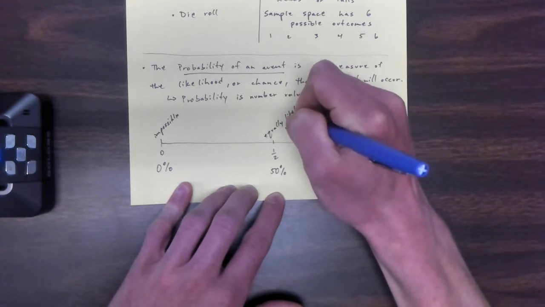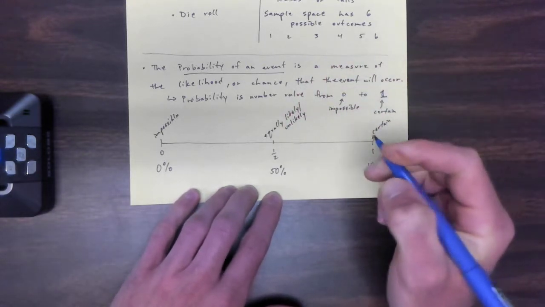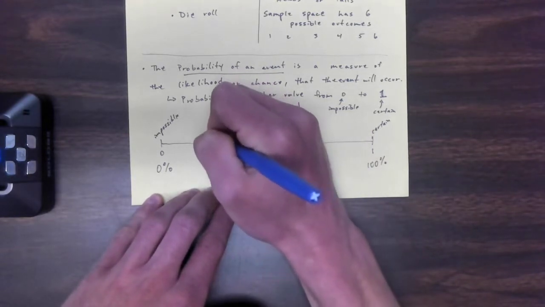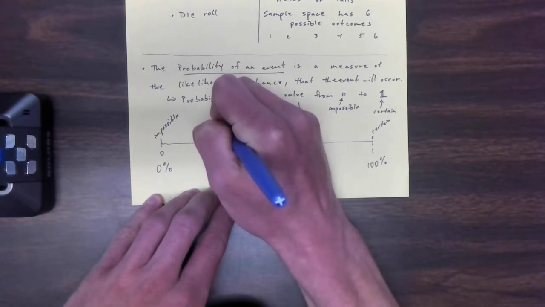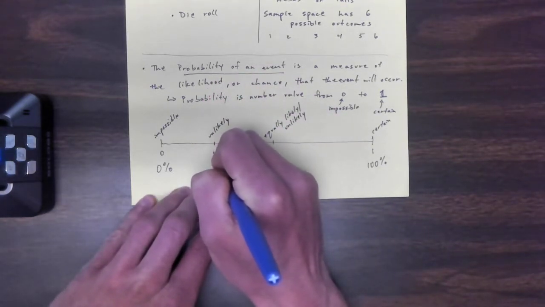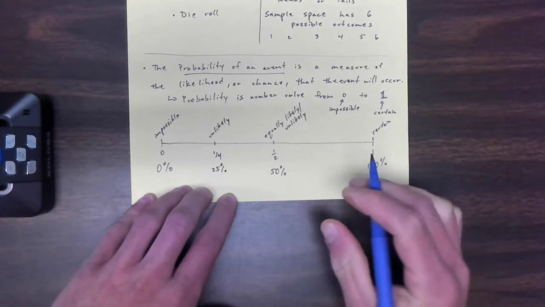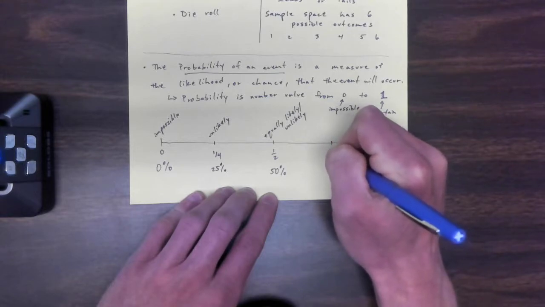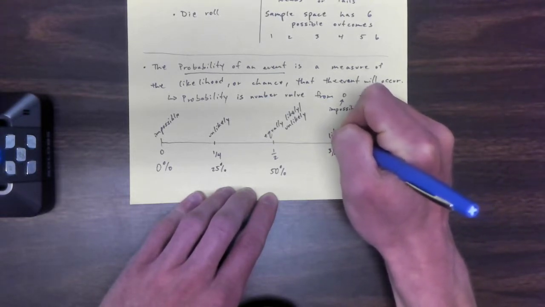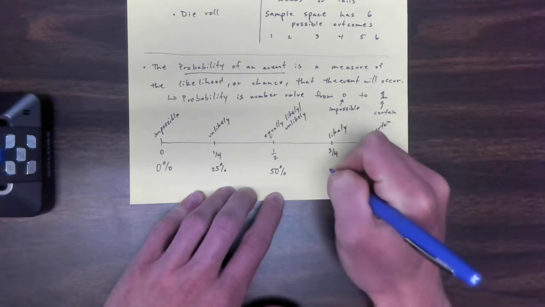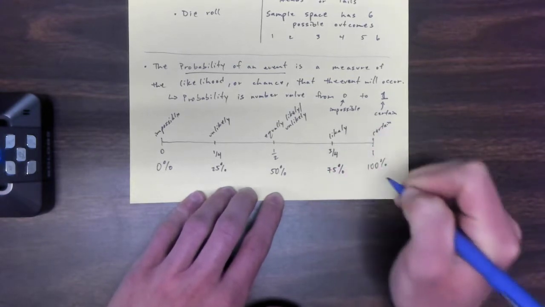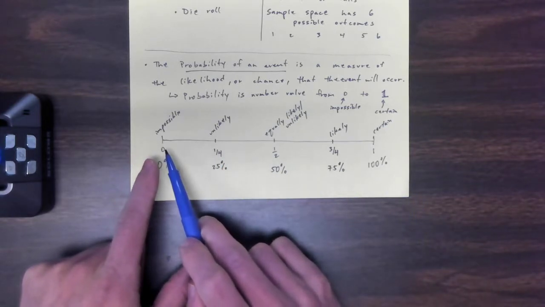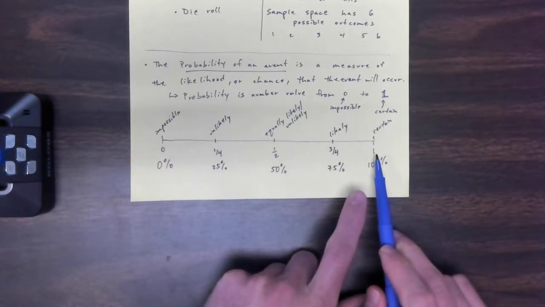and unlikely. Okay. If we had a 1 out of 4 chance, that would not be very likely. That'd be unlikely. Although a 25% chance maybe in the lottery would be pretty good. But something that is likely would be maybe 3 out of 4, and that being a 75% chance. So this is just a baseline for us to think about probability as a number value between 0 and 1.